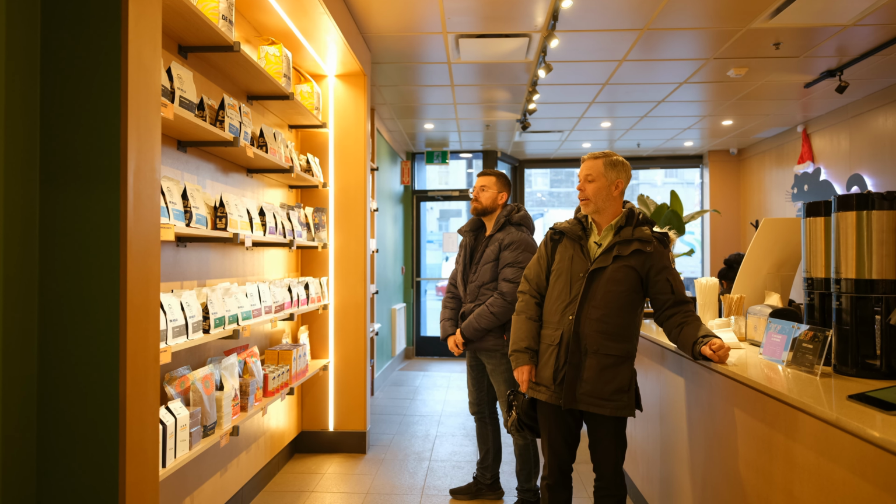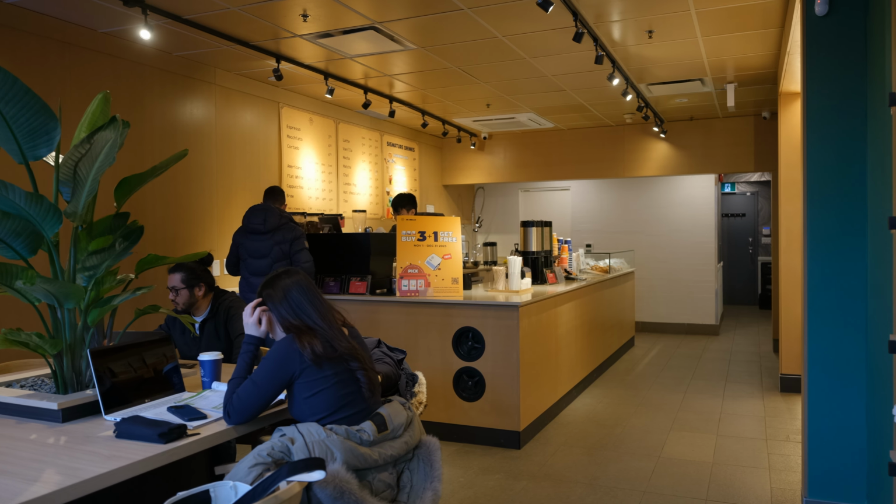Menu selection. Restricted but good, exactly. They bake their own pastries. Exactly, quality over quantity. But you're not necessarily coming here for lunch because they don't have sandwiches or salads or things like they do at La Bohème. What I'm doing here is basically grabbing a coffee to go, or if I want to work or study, but if I'm in a hurry and I want to make sure I'm gonna get a seat, then I'll probably go somewhere else.